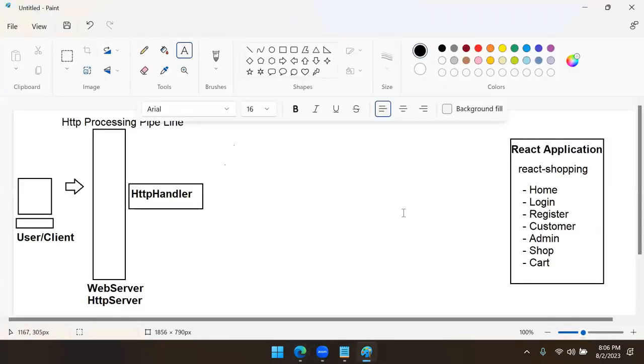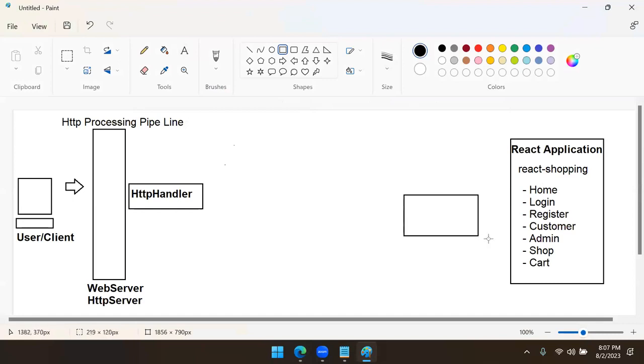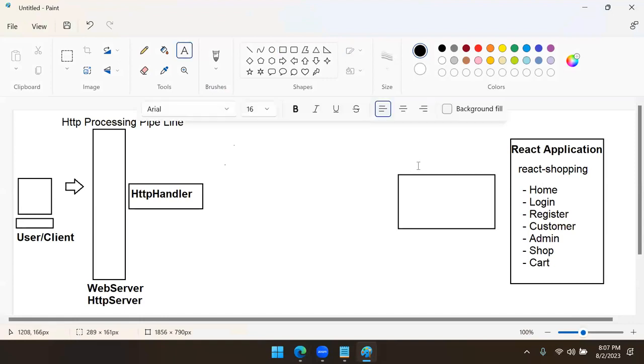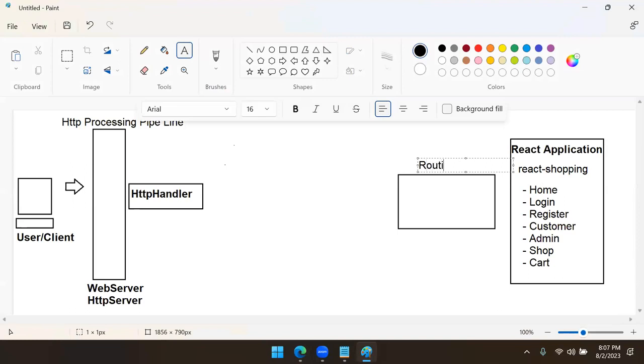Why? Because usually when an application has components, it has a table. This table we call a routing table.